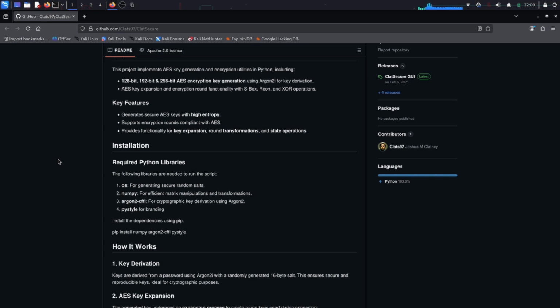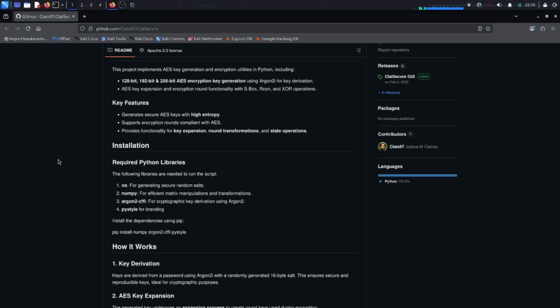Before we boot this up in the terminal, let us break down how this script operates mathematically. The process is divided into three main phases. The first phase is key derivation. Instead of using a human-readable password directly, the script derives complex cryptographic keys from your password using the Argon2I algorithm, combining it with a securely generated 16-byte hexadecimal salt. This salt ensures the resulting keys are completely randomized yet mathematically reproducible for symmetric operations.